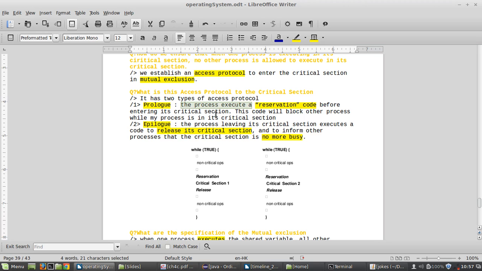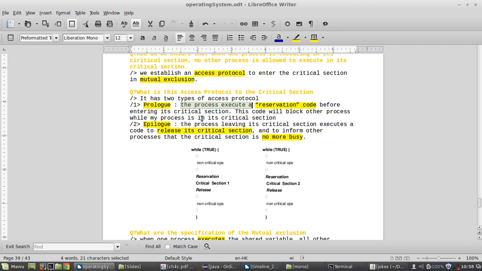It reserves the space, then it goes to the critical section. The code used to reserve the space is called the reservation code, also termed the prologue.